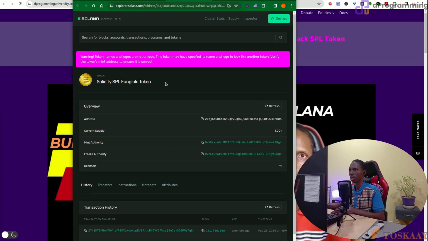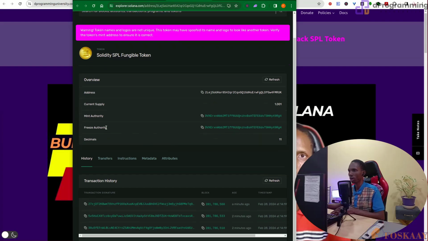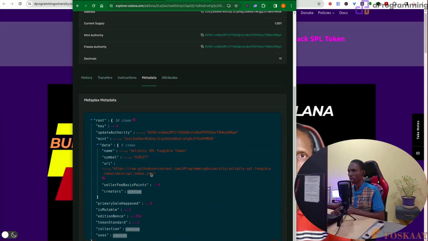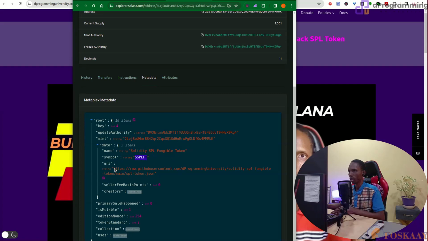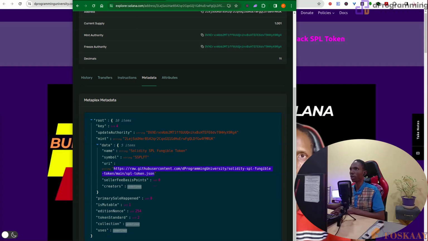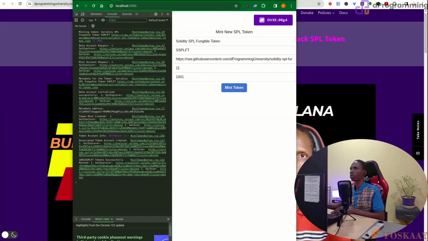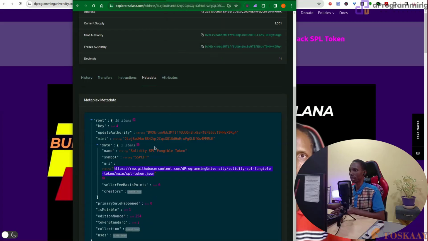That's why you can see the name and all those icons. And we can check the metadata. You see that this was what we filled in: Solidity SPL token and SPL. Remember the JSON file will fill in this form, so everything is right here in the metadata.